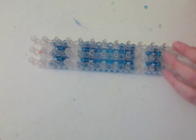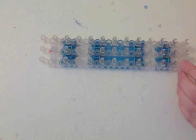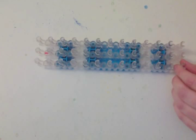Okay, so the first thing we're going to make is this claw at the end, okay? Now keep in mind I'm only going to be making one wing with you, so at the end of the wing part you're going to have to go back and make a second one. That is also going to be what happens with the legs and feet as well. So I'm only going to be making one of each and having you go back and repeat. Okay, just keep in mind that you're going to need to know how to create your second one in a mirror image of the first.